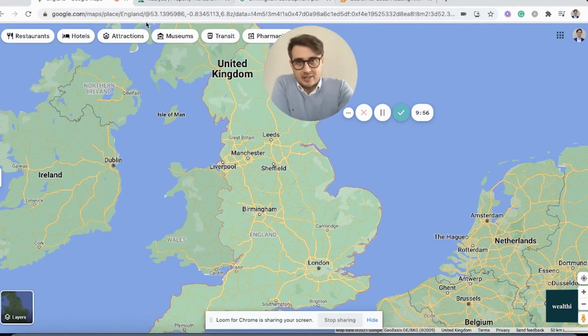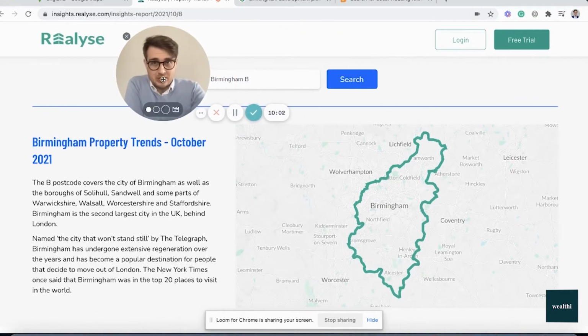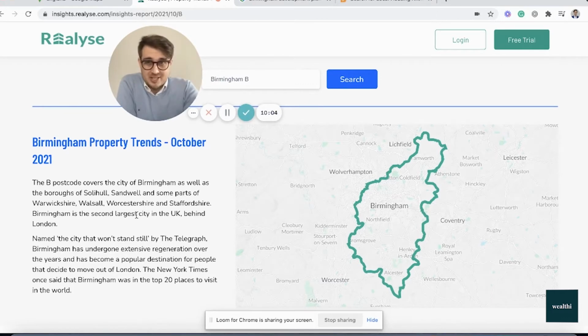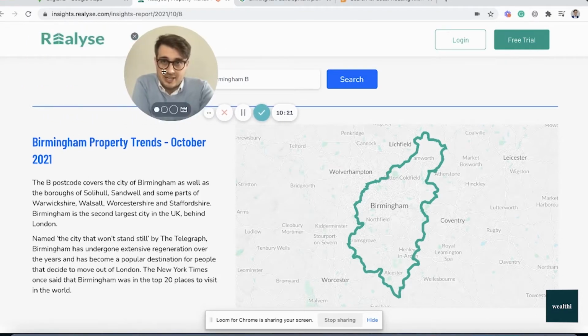But a great site that I've been using recently is a site called Realise. Now, these guys are a relatively new business in the UK, and they provide some great information about the real estate market in the UK. There's heaps of these sites that you can use. Another one is Property Data UK. There's another one called Street Check, and they're all very, very similar to each other. And essentially they are providing the same information. So this one is Realise.